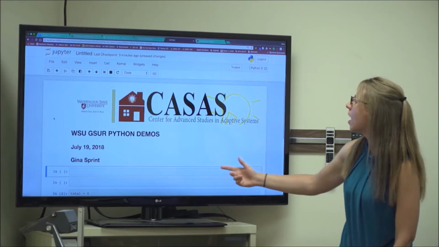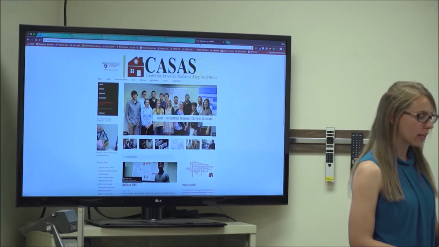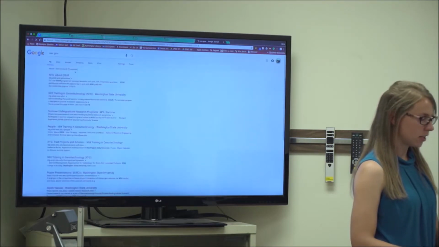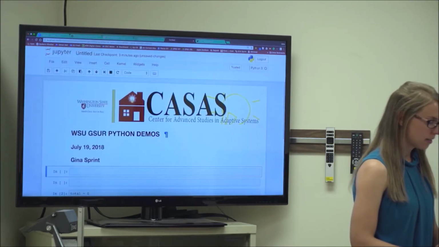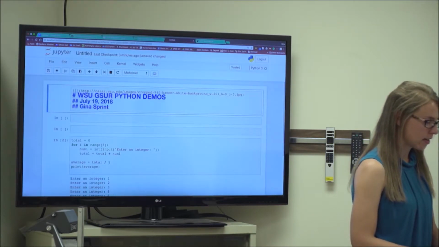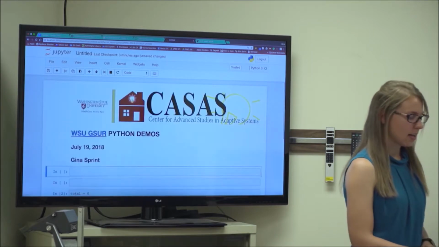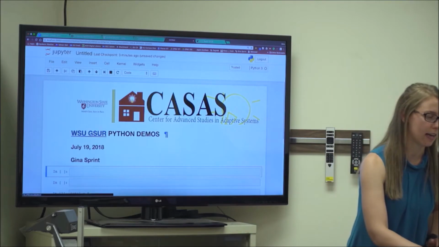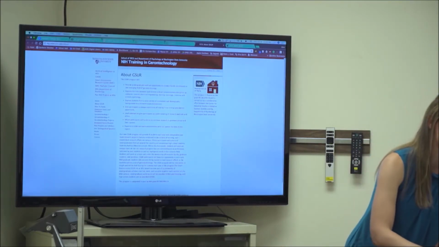It's looking good. I can add links to external sites. Maybe I want to link to, let's see, the WSU GSIR site. So I can just copy that, edit this, and let's say I want WSU GSIR to be a link. Okay, I can make that a link. And now this looks like a hyperlink that you guys know from websites, right? It's blue, it's underlined, and I click it, and it will bring me to the GSIR site.